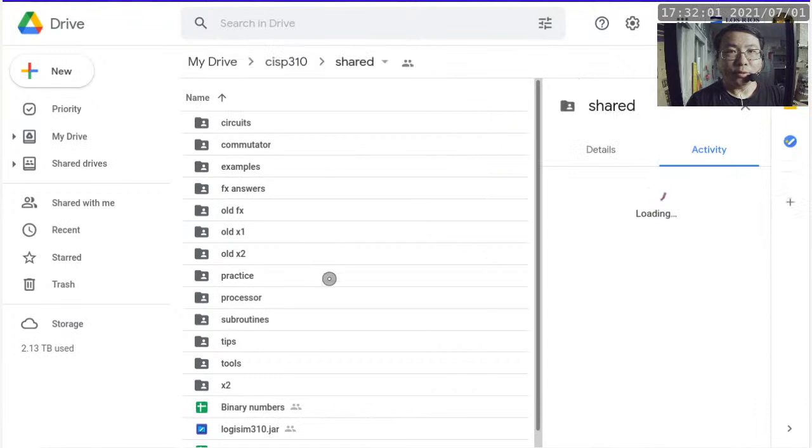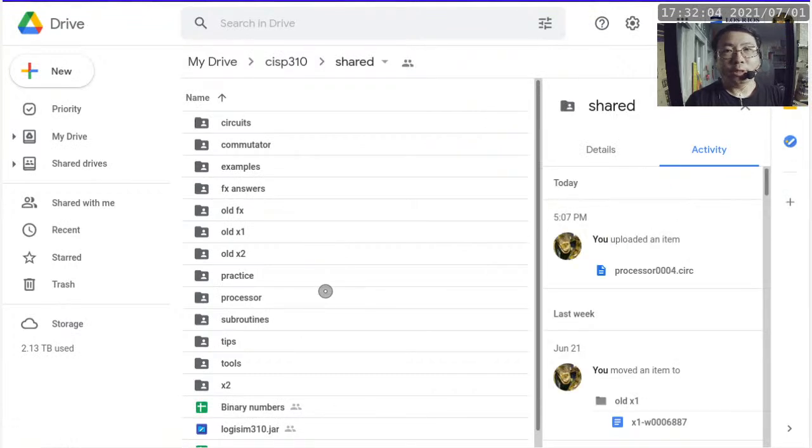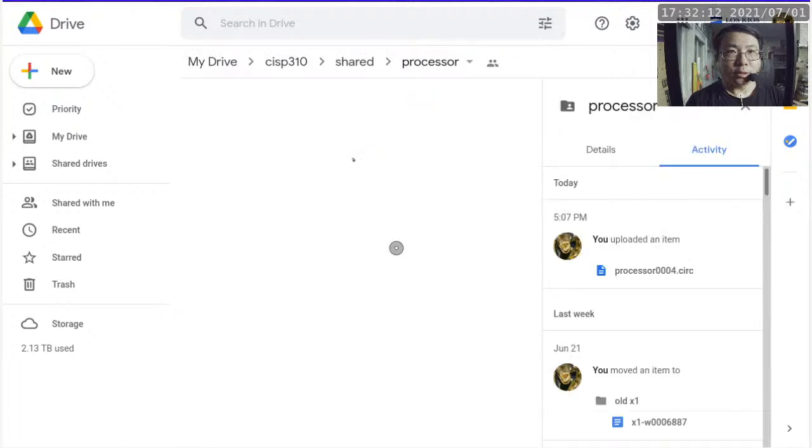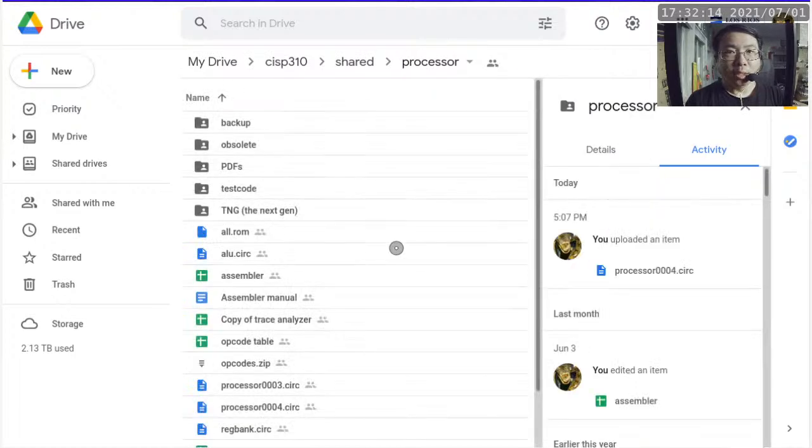Some of you might have used it already. Everything that we need to run the assembler and also to run our program is under the processor subfolder. So getting to the processor subfolder, there are a lot of files here. Hopefully, I'm going a little bit slow. Yes, today's lab is going to be due today. Absolutely.